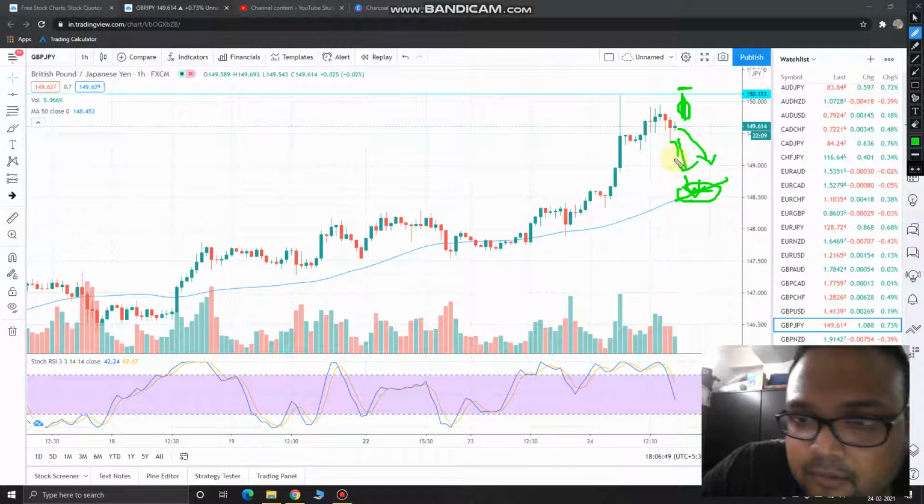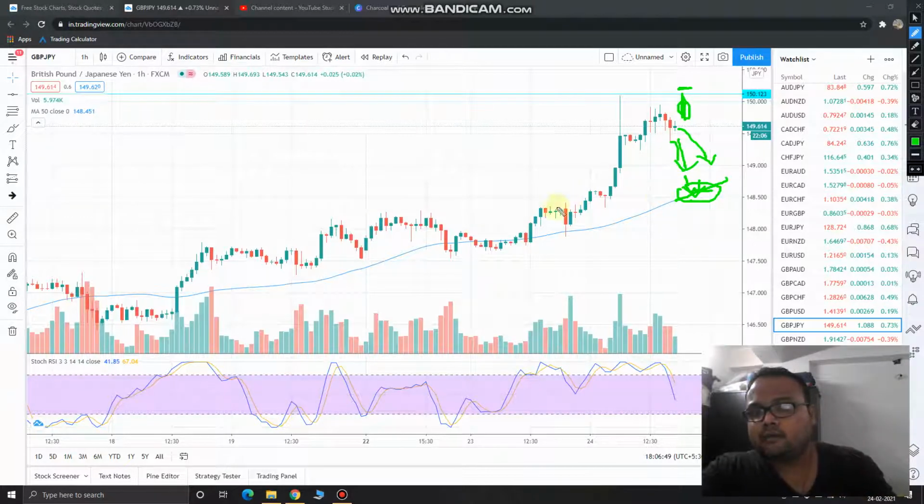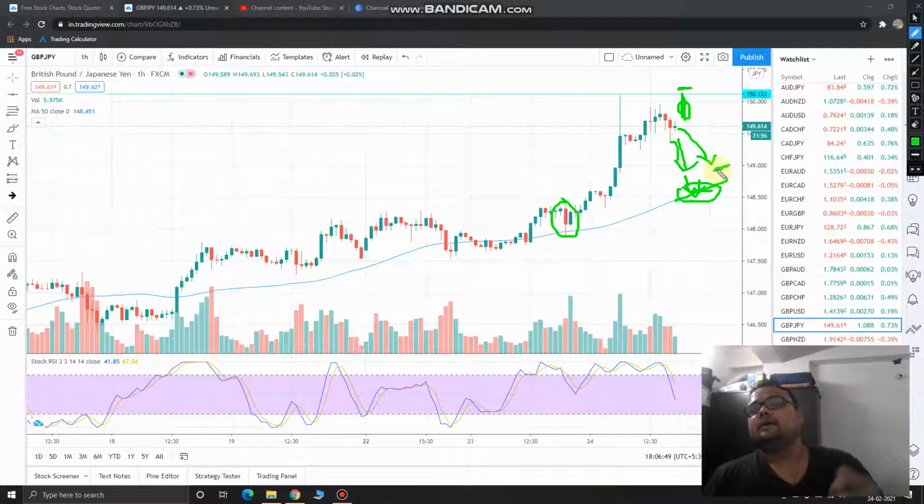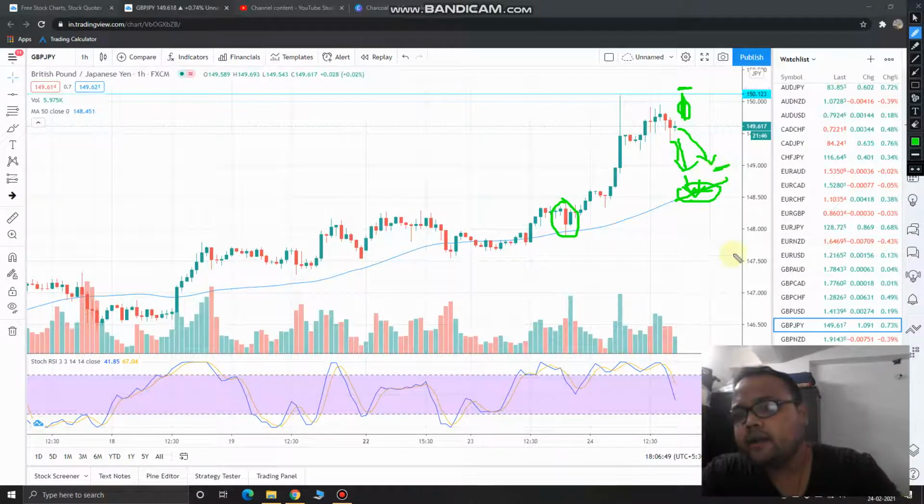Suppose market is coming down, okay, and you see after hitting the 50 period moving average, you see a pattern like this. Okay, that means that it is providing support, and if market reverses from there, then you can go ahead and place the buy order somewhere around here. Okay, that will be the best area of value for placing the buy order, when the 50 period moving average will act as a support.